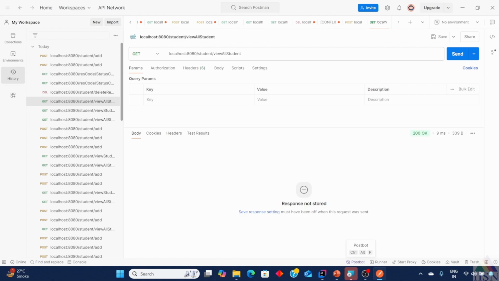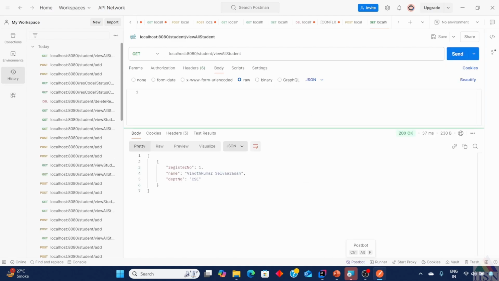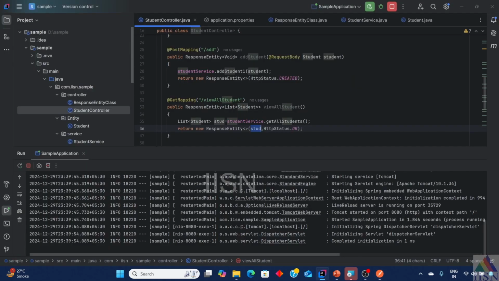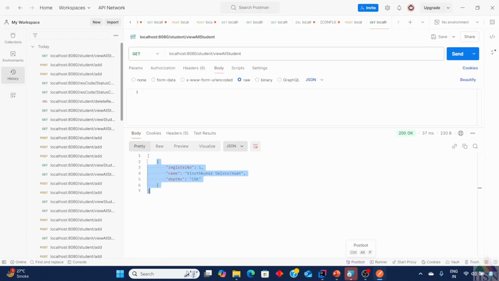Here you see we executed it, and we got the data along with the status code, that is OK. That means the server accepted our request and the execution is done successfully.